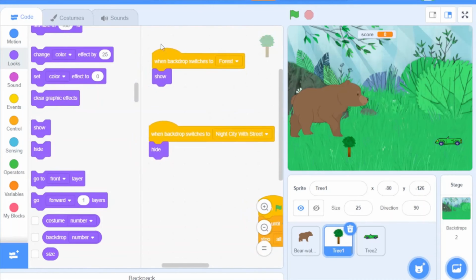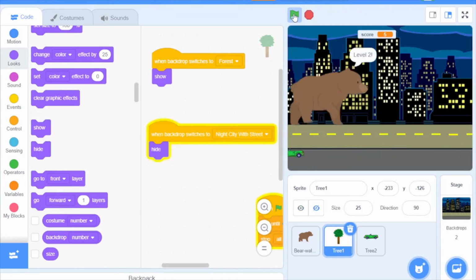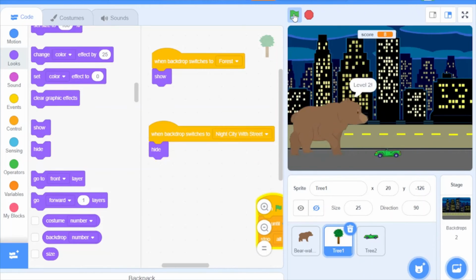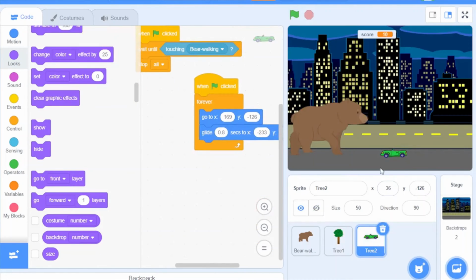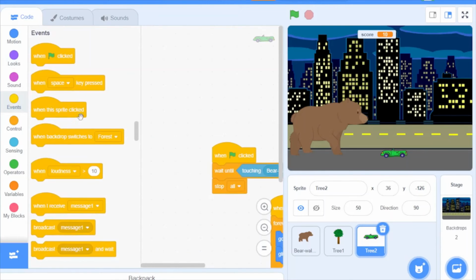So now let's just test it. And it looks crazy right now. That's because we haven't added the second part of the code. So now it's gone, and only this remains, but we need to add a bit more.